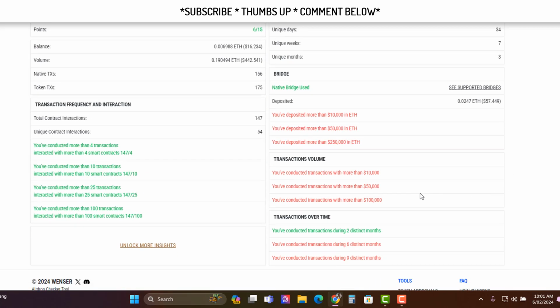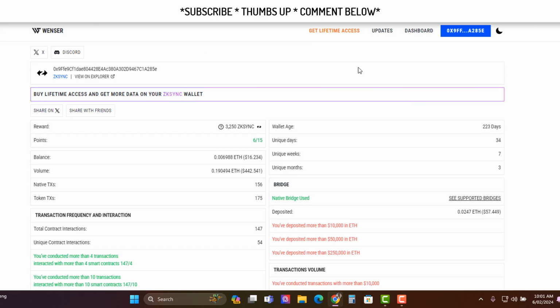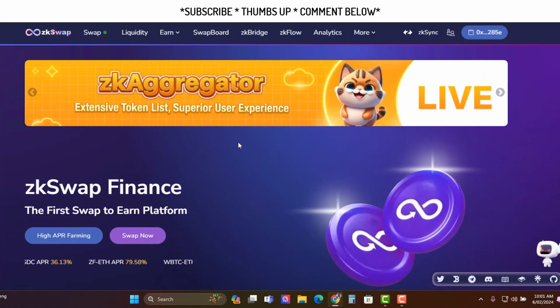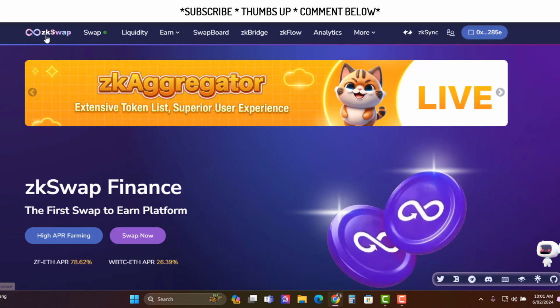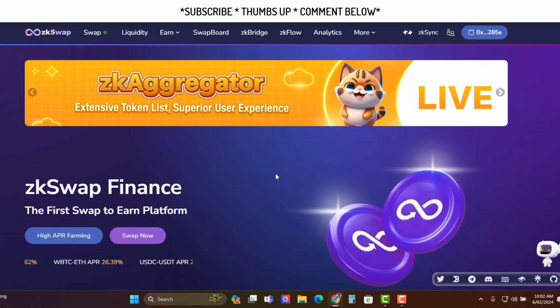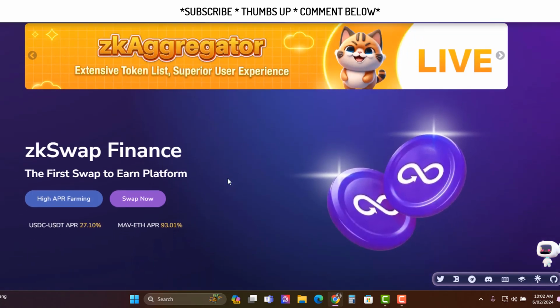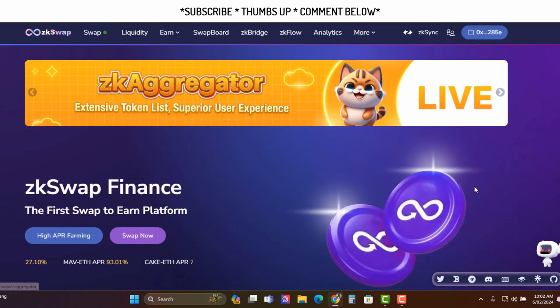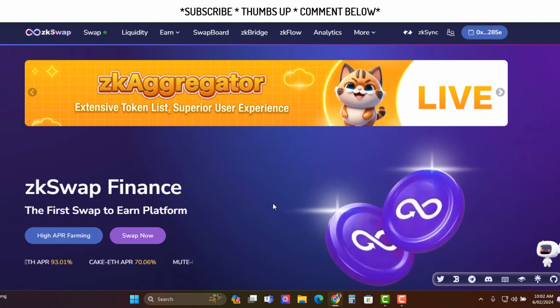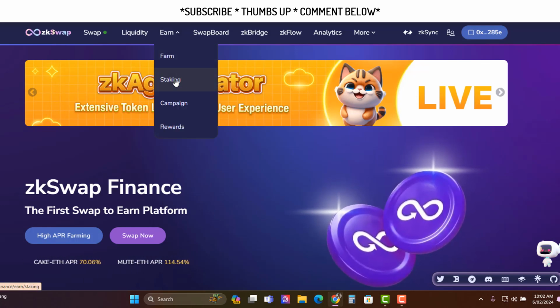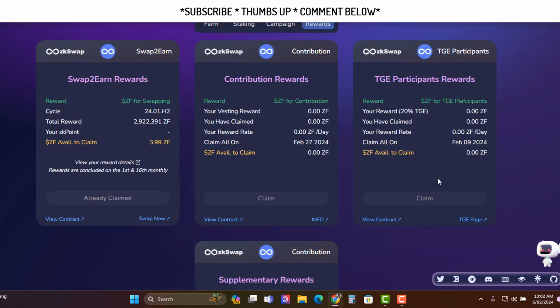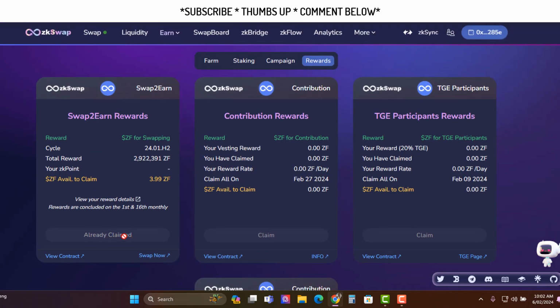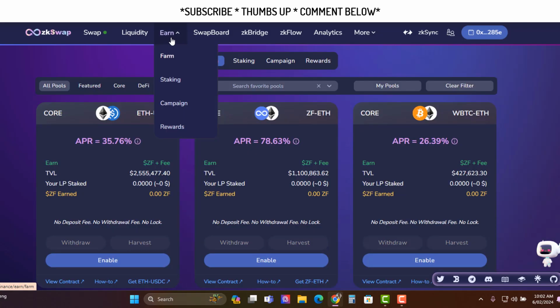Also, another one that I actually like better is this one here, and I'll put all the links below. ZK Swap. They've got their own point system, and you can earn from this. It's a nice little site because it's got a swap, you can stake to do other stuff and earn rewards, and they have a thing twice a month. Here you can see I already claimed a little bit because I use their platform, and there's other stuff here which is good to have a bit of a sticky beak at.